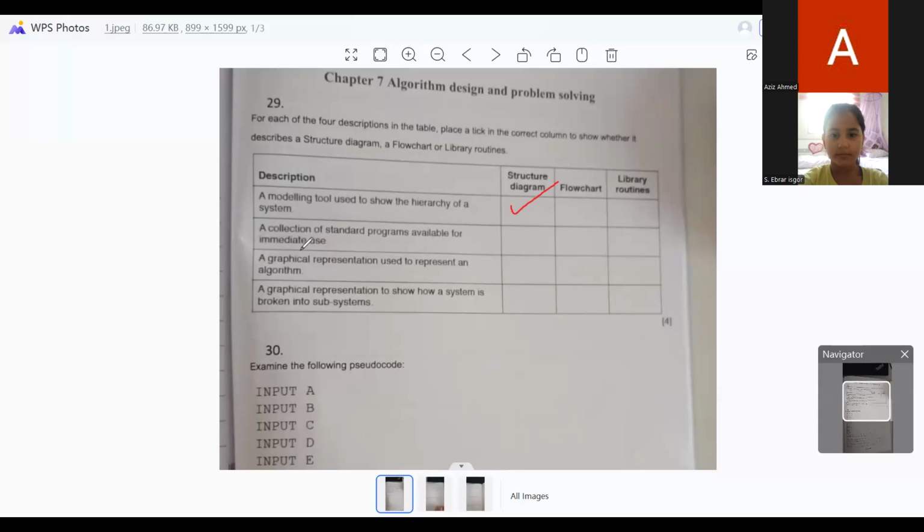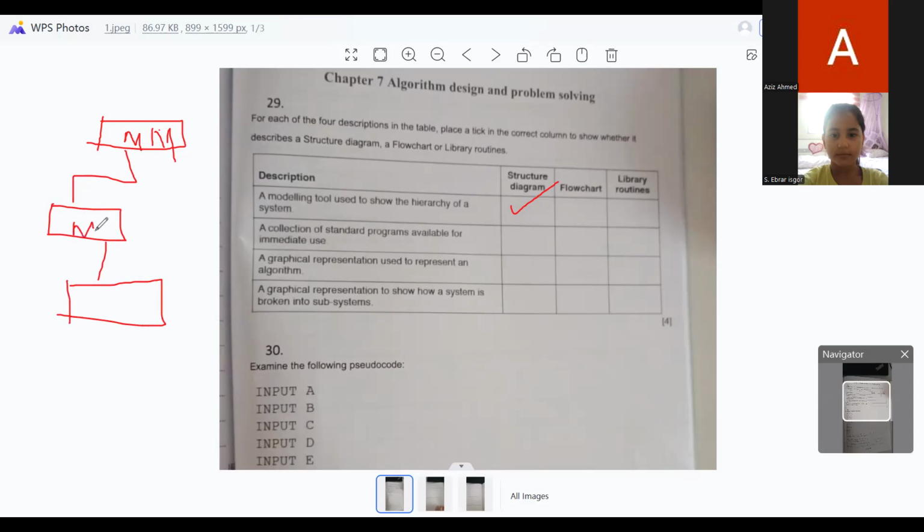Basically we break down the problem into small problems. This is the main module. Then you break down another, and another. You break down the problem. It becomes hierarchy.